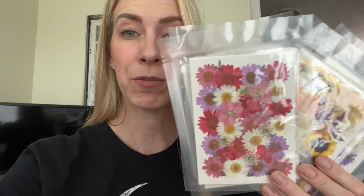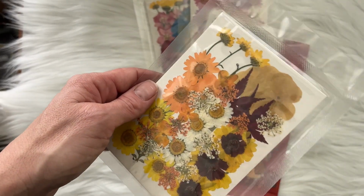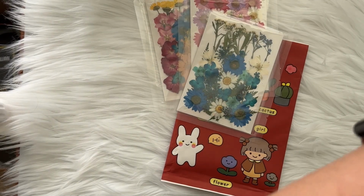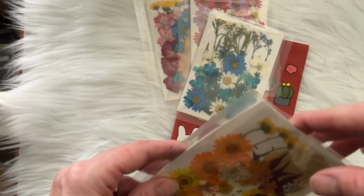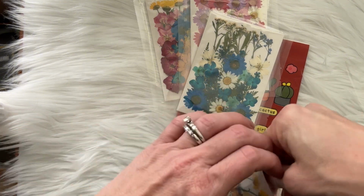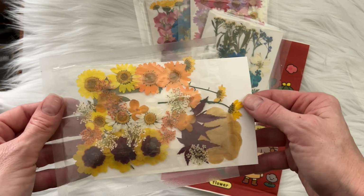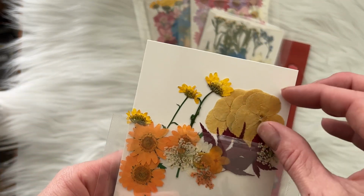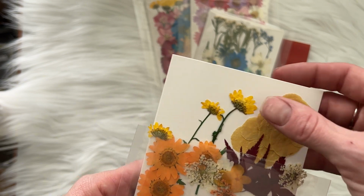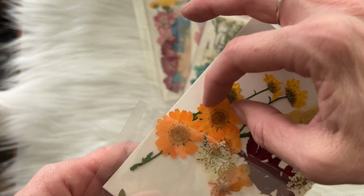I wanted to order some flowers for some projects, and we're going to open these up and take a look at them together. So all of these came sealed, and I have opened them all up, and we are going to take these out and take a look at them. You want to be very careful with them as they are super delicate, but they're so pretty.